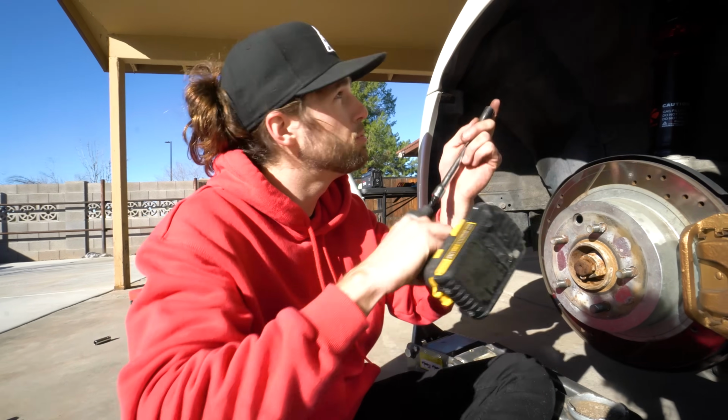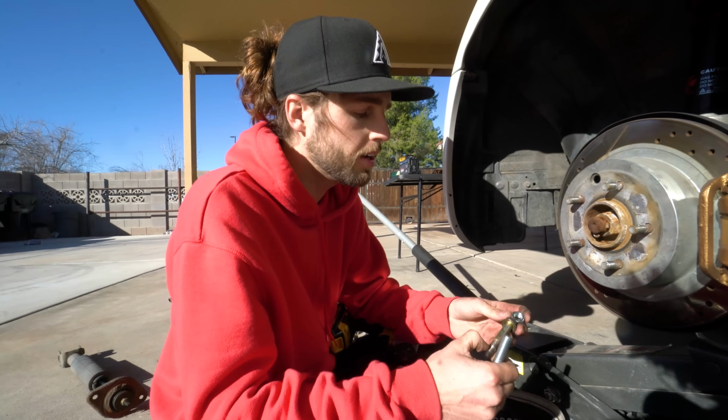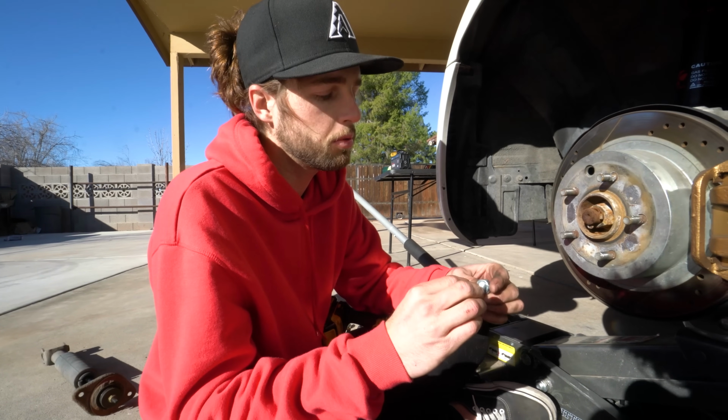Mounting the two 12mm nuts on top with an extension. We started them by hand. This was the bolt for the coilover on the bottom. It's kind of rusted, we didn't really like it, it didn't go on very smooth, so we went and bought a new one from Harbor Freight. We took our bolt to Harbor Freight and used their thing on the wall to make sure it's the same.